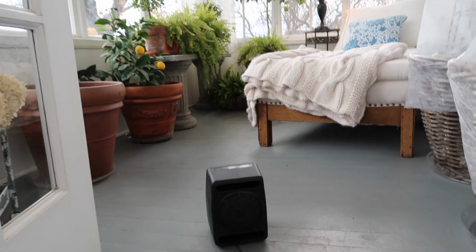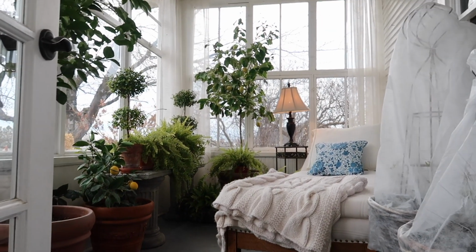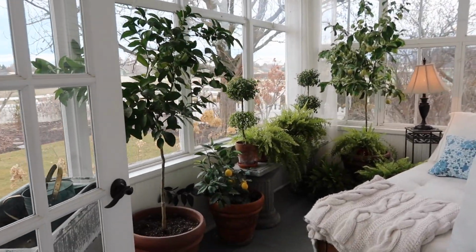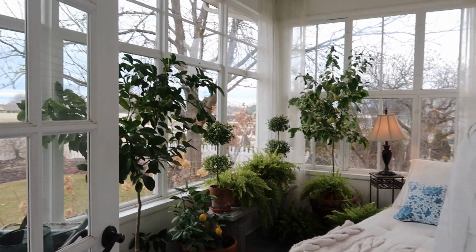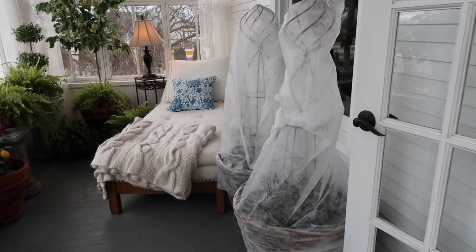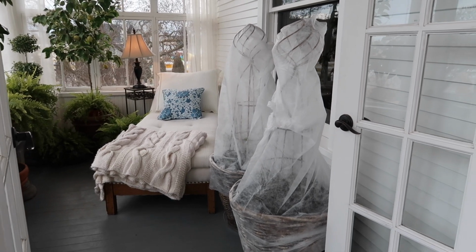So I do have this floor heater in here. It kicks on only when it gets really cold, so it just takes the edge off the heat, but it does stay fairly cool in here. And I'm thinking because the citrus and the eugenias and ferns are doing okay, I mean, even when it got 9 degrees, they did okay in here. I'm thinking the sweet peas should be okay, especially because they have Harvest Guard on them, which I'll only leave on there for maybe like, I don't know, 5 to 7 days or so, just to let them acclimate.